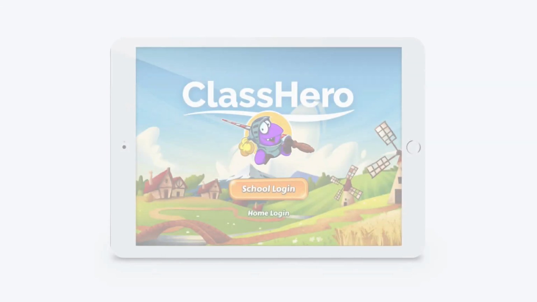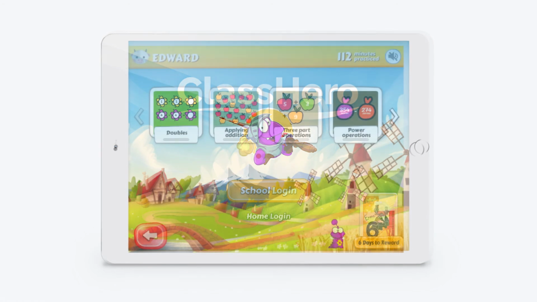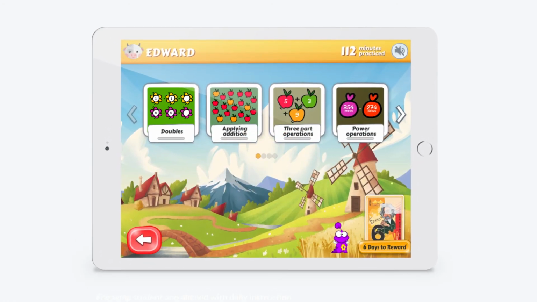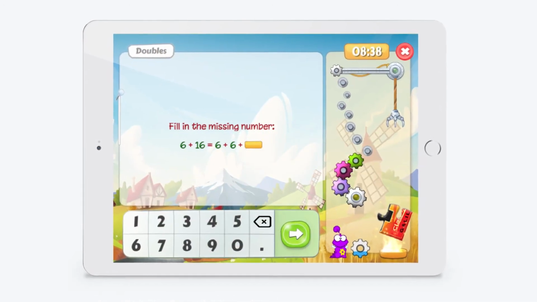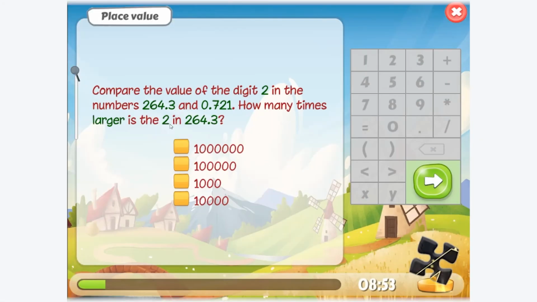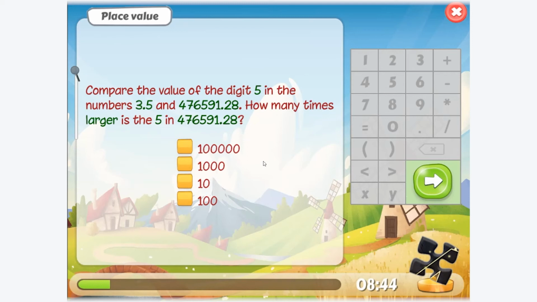Once you've made your first assignment from the teacher dashboard, students can begin practice in the ClassHero student app. The student app is designed to be used in 10-minute practice sessions. Research has shown that 10 to 15 minutes of focused, productive practice is the optimal length of time for engaging learning, and in some cases can even be as effective as an hour due to the laws of diminishing returns around attention spans.